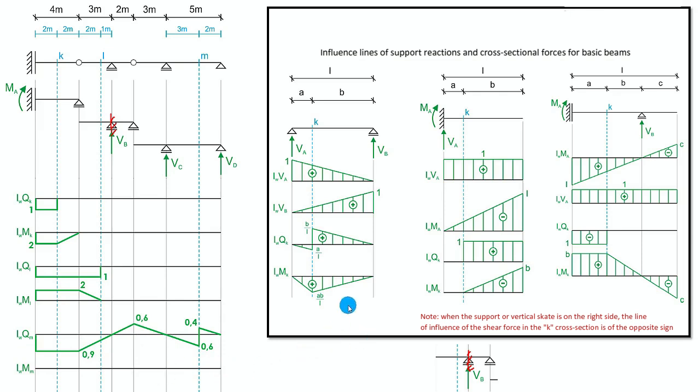Influence line of moments in section M, well, this is the same classic A times B over L, 3 times 2, 6/5, 1.2, to 0, and I carry on in the same way, bounce off through the support and constant value, because here I have a beam that ends with a vertical skate, and still a value of 1.8 from proportions. There are even more difficult cases after all. Every case is different. So it's not possible to solve all cases in these videos, but I hope that now influence lines and section forces will be easier and clearer for you.